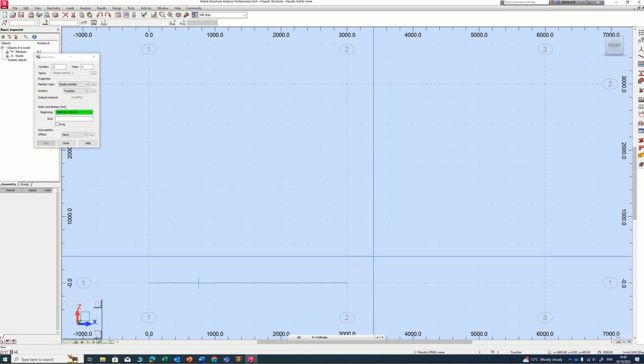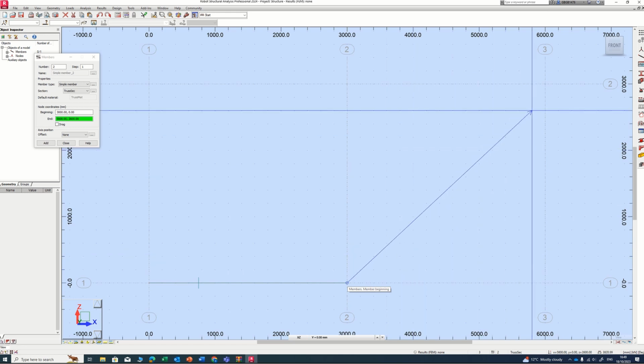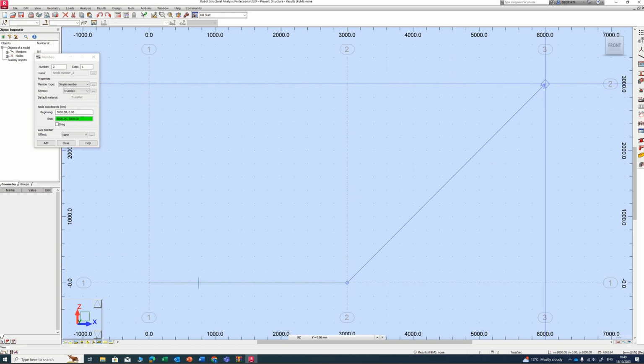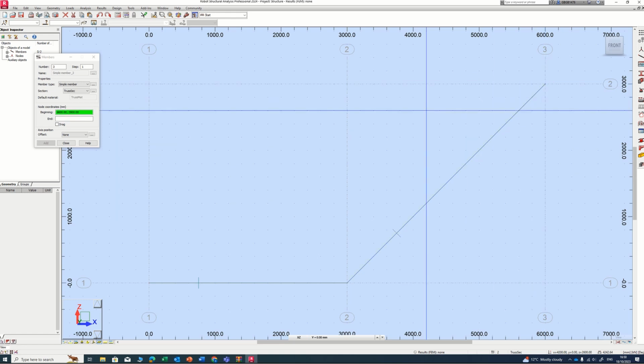And then you can continue to draw the next line by moving your cursor close to this node again, clicking on this node, and drawing to the next one. So make sure you move your cursor very close to the intersection so it snaps to that intersection, and then you can precisely draw the members.